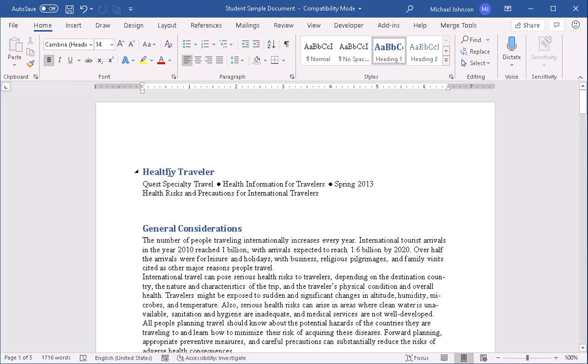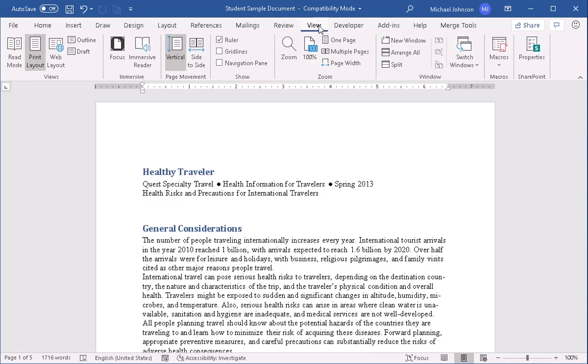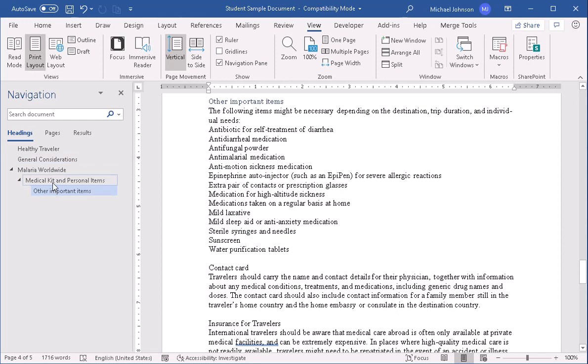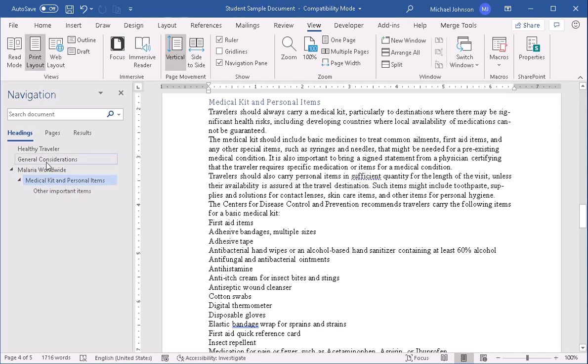There we go. And I'm going to take a look. Number 1, it's in front of Healthy Traveler, the insertion point, and therefore it's level 1. And if I go back to View and I choose to see the navigation pane, then I'll see each one of my levels. There's level number 1 all the way to Malaria Worldwide, and then the kit, which is level 2, and of course level 3 below that again. And in this case it looks like it's actually a level 4. So there are lots of different ways of analyzing this so that we can jump between the various levels simply by clicking on any one of these headings within the navigation pane.